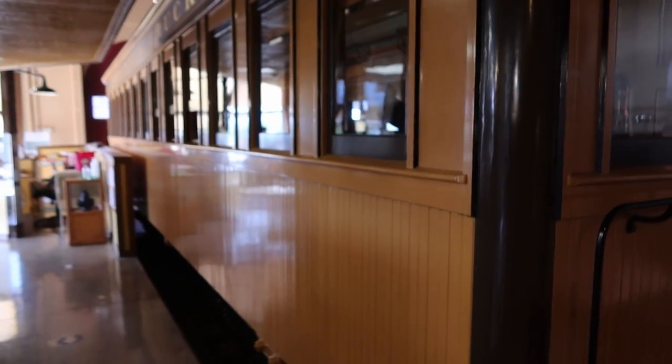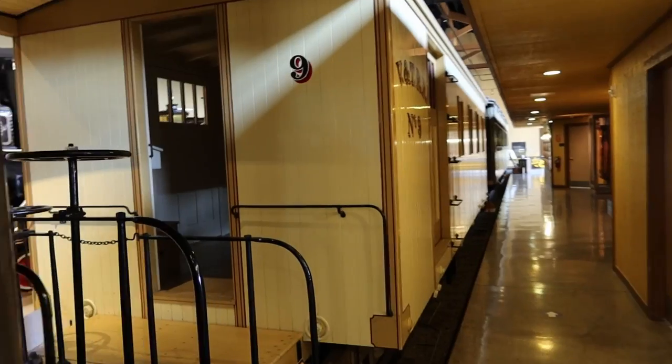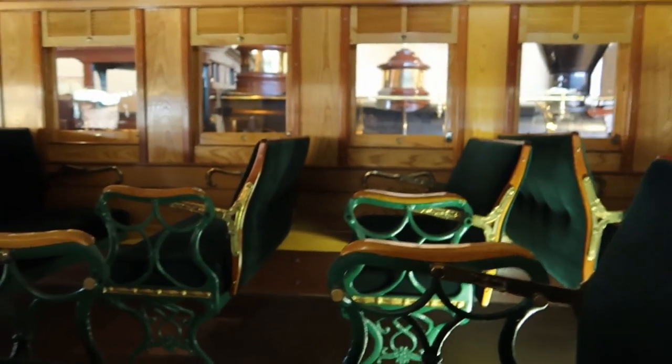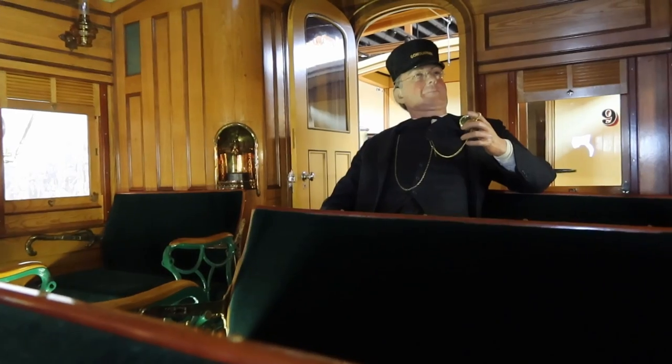We're inside the museum. The cars beside me were used in plenty of movies. These cars were both used in filming of the Wild Wild West — the car exteriors were used in the films, whereas the interiors were on the CBS Sound Studio for the Wild Wild West TV show. This was the lab car, the car that held the horses for Jim West and Artemis Gordon. It's been fully restored to what it would have been in its heyday, and this is what it would have been like to travel by rail back in the 1870s and 1880s. These were plush cars back then, and we've got our conductor buddy right here just waiting to take your ticket.